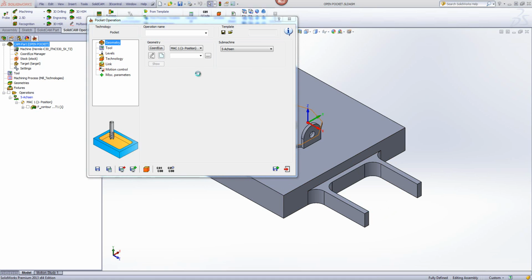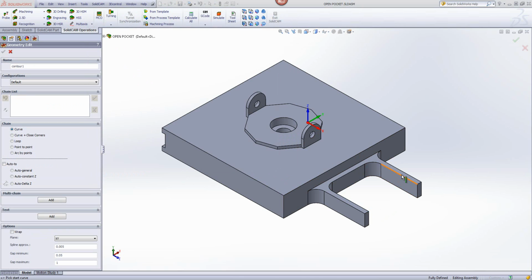Sorry, let me choose my geometry. 1, 2, 3, 4, 5. Okay, now, normally the way people will close this chain is to click another point to the other side, and then go back into the chain and choose, okay, open it from this point to this point. What I'm going to do here is a little different. I'm going to have these 3 sides done over here. I'm just going to accept it the way it is right now.